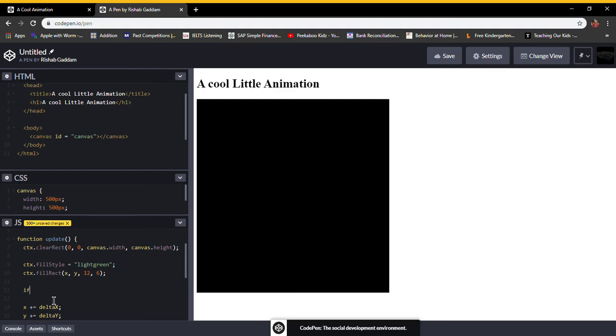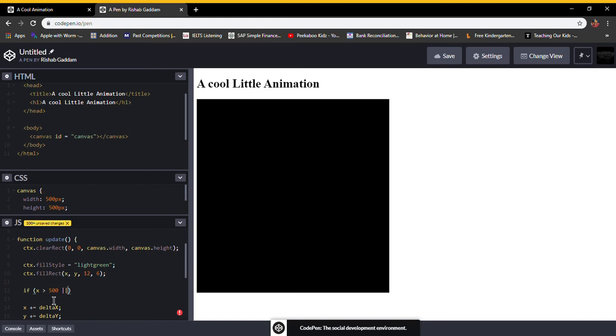Okay, so we do if X is greater than 500, or that's the or symbol right there. You have to have that.